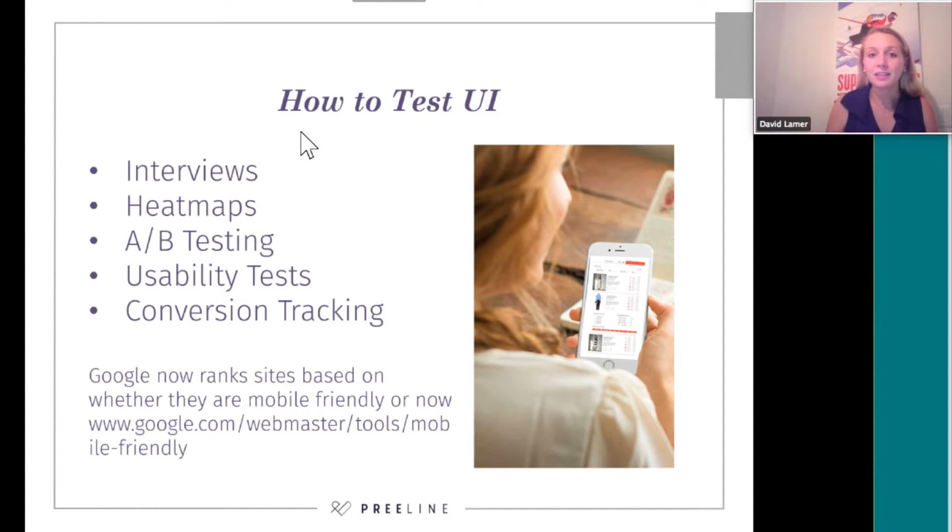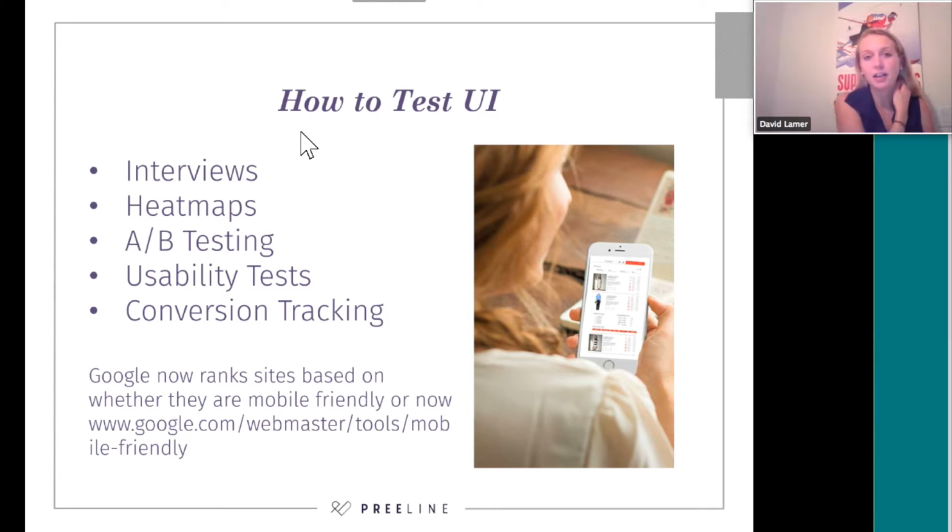One of the best ways is to perform usability tests, which we'll be going over with the Campus Insights team. Another way is just through A/B testing. I would argue that's one of the easiest ways in the beginning to start testing out whether or not your UI changes have worked. So for example, you can A/B test your sign up button in a blue color and a red color. And surprisingly, your consumers may react better to one of those colors of your sign in button. So A/B testing could be very beneficial for that.